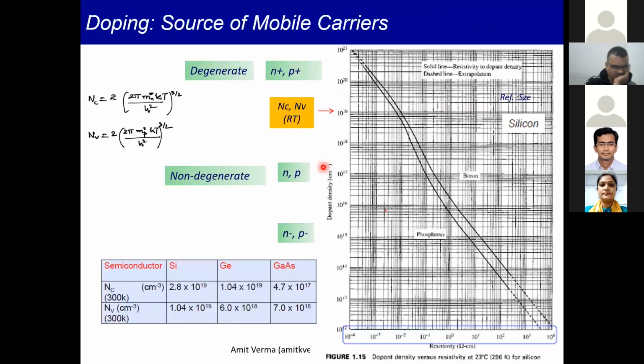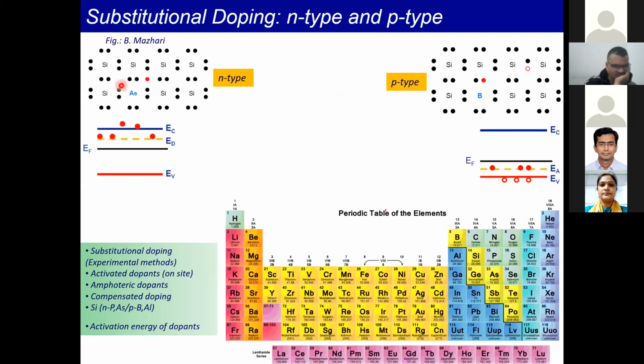Earlier we were looking at this donor. Here we have put an impurity atom in the silicon, and that has led to an extra energy state in the band diagram. Where there was zero density of states, now you have some extra state. As you keep increasing the density of these impurities, these defects themselves start to form a band, known as an impurity band. At a very high concentration, this impurity band merges with the conduction band, so there is a continuity of density of states. Essentially your band gap shrinks because of that.